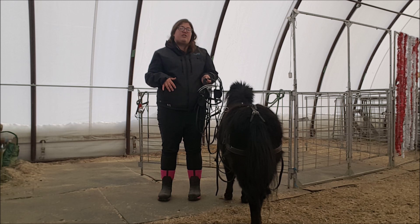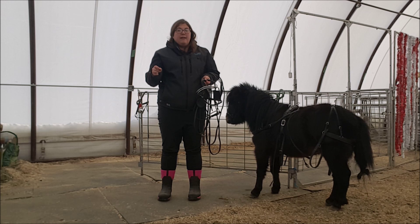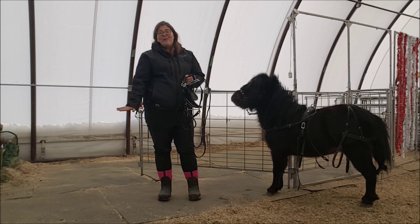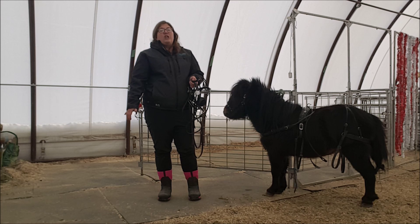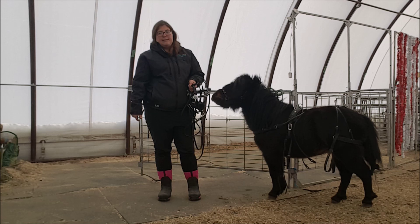I personally drive without a check as much as I possibly can. I don't think it's a necessary piece of equipment and I think that used incorrectly, it can seriously hinder the horse's movement. I also do not believe that it is a tool of torture unless you use it that way. If you have to use a check, use a check — just make sure that you introduce it gradually and make sure that it isn't interfering with the horse's movement. The purpose of an overcheck is one thing and that is to hold the horse's head up. Just because there is an overcheck on your starter harness does not mean it needs to be there or that you need to use it. So if you're only driving in the field around home and have no intention of ever driving in a show ring, get a pair of sharp scissors and cut that thing off because you don't need it.